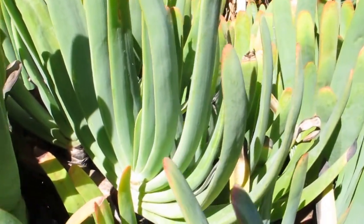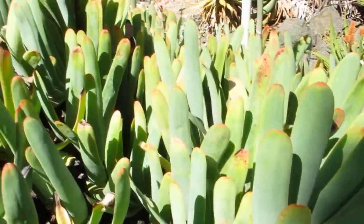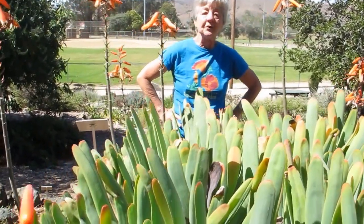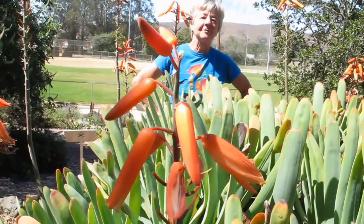We have lots and lots of people coming in saying, oh my gosh, what is this? Now, not a California native — none of the aloes are. The aloes come from South Africa. But if you want a very structural plant that is a real showpiece in your garden, Aloe plicatilis is the plant for you.